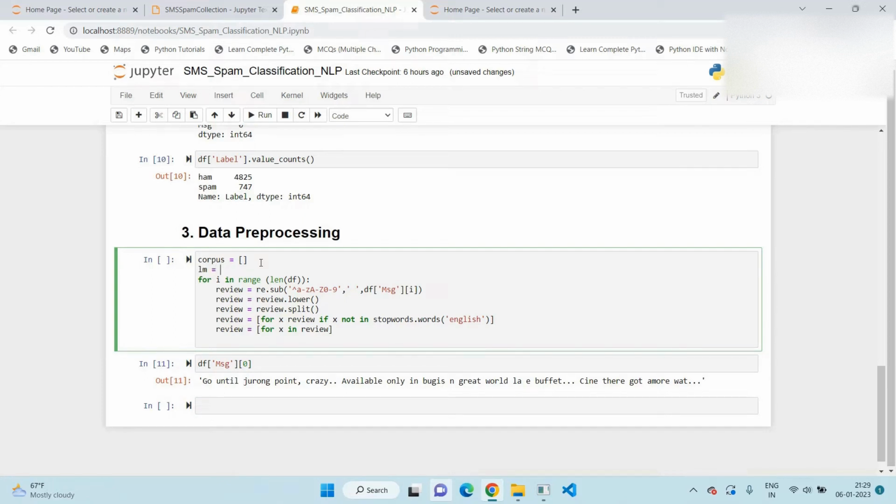So here we create lm is equal to WordNetLemmatizer, and we pass lm.lemmatize, and we pass here those data. Instead of x, I mention here data.